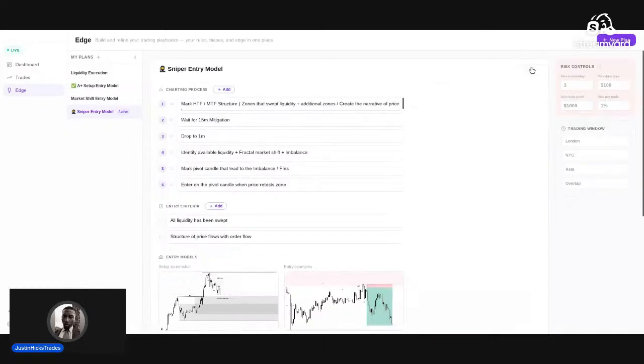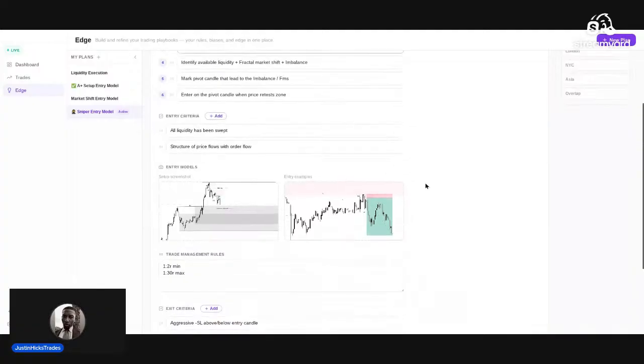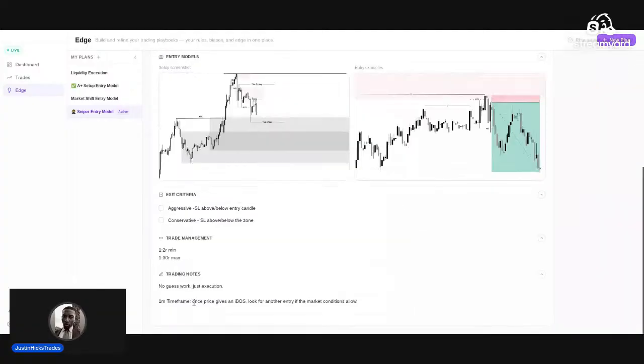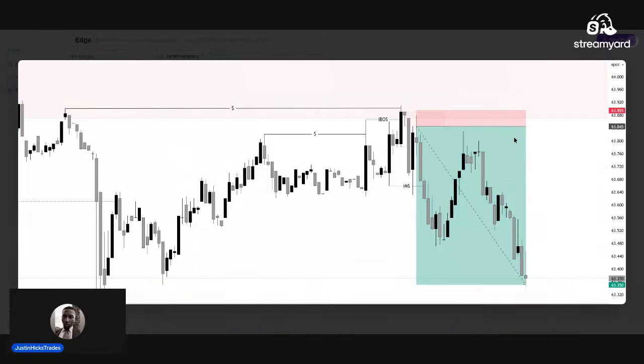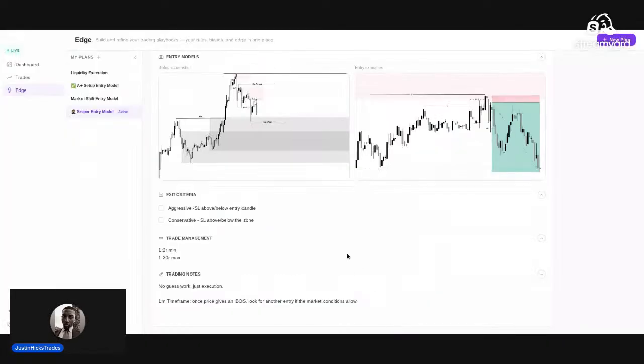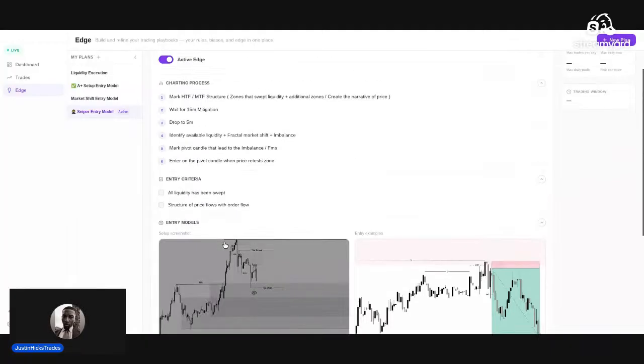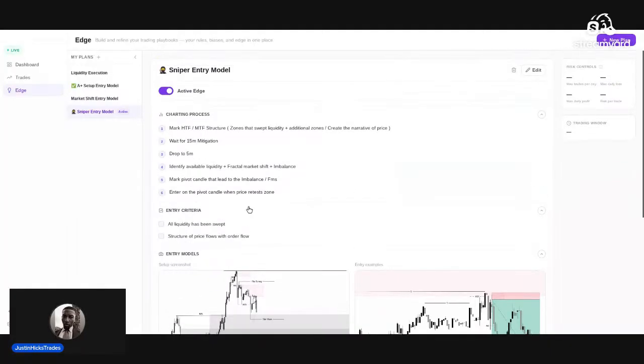It really should be 1 minute slash the 5 minute, but I'm just gonna put 5 minutes, because it really just depends on the market conditions. Depends on when I should drop down to the 5 minute, if I should drop down to the 1 minute. And it's crazy, I have a 1 to 30 max risk to reward. I imagine that.